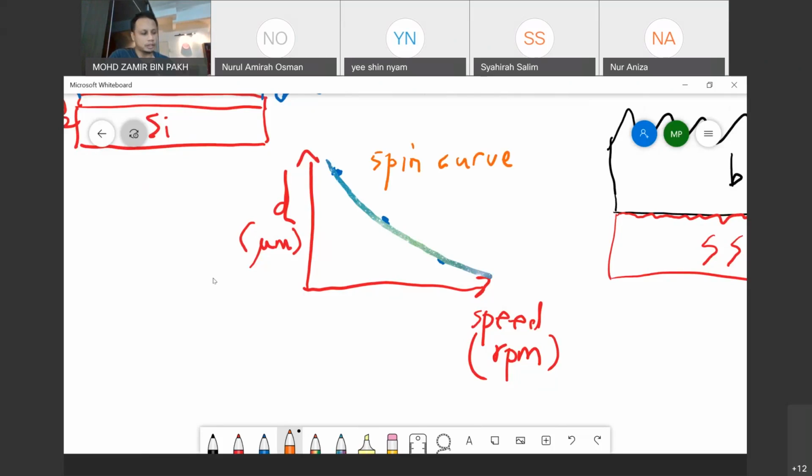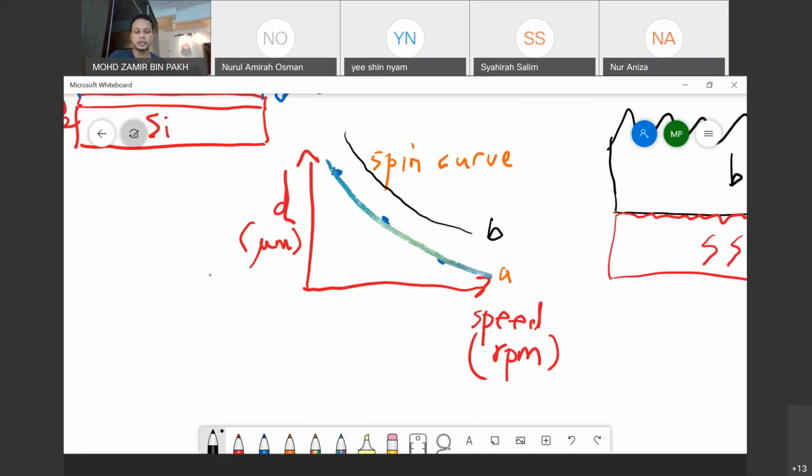So each resist has its own viscosity. Dia punya kepekatan. Kalau you pakai resist yang lebih pekat, more viscous, so you're going to end up with a higher spin curve. Okay, katalah ni you pakai viscosity A, then katalah second time you spin coat at the very same 3 different speeds, so you're going to end up with something like this if resist B is thicker than resist A in terms of resist viscosity. So the more viscous it is, the higher it is on the spin curve.